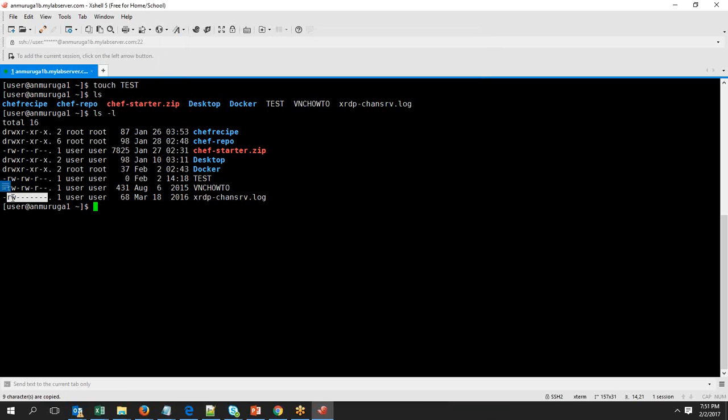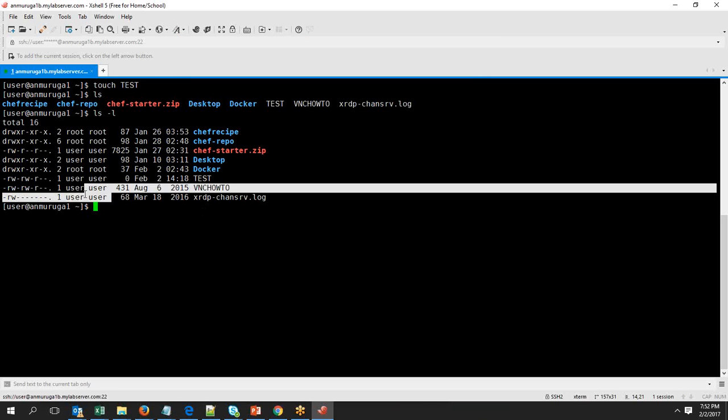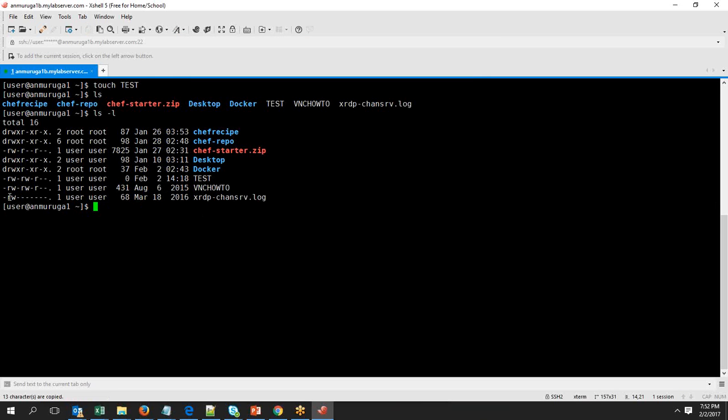You can split it up into 3, ignoring the first one, which represents that this is a file. For this file, the owner is user, and he is part of the group called user itself. The first three values represent what he can do. If the owner is trying to access, then he will have read and write permission.